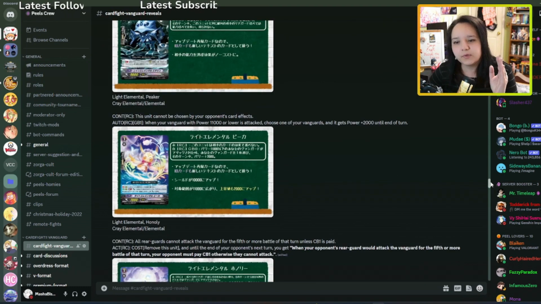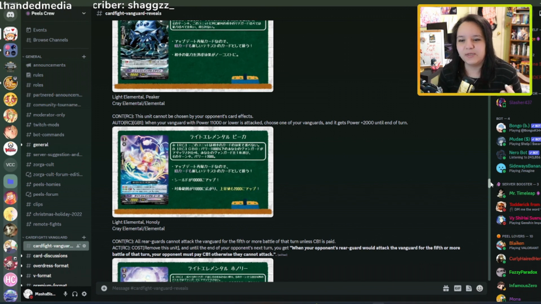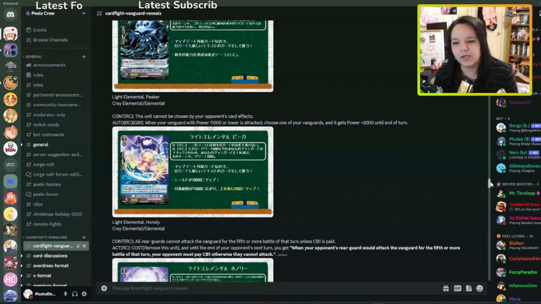There's more. We have the Peeker, a light elemental Peeker. It says this unit cannot be chosen by opponent's card effects, which already makes it a really good card. And it says when your Vanguard with 11k power lowers attack, choose one of your Vanguards and it gets plus 2k power until end of turn. So GB1 effects, nothing too insane, but what this card is pretty much saying is, hey, remember those old 11k cards that do nothing? Yeah, we're starting to update those. That's pretty much what this card says.